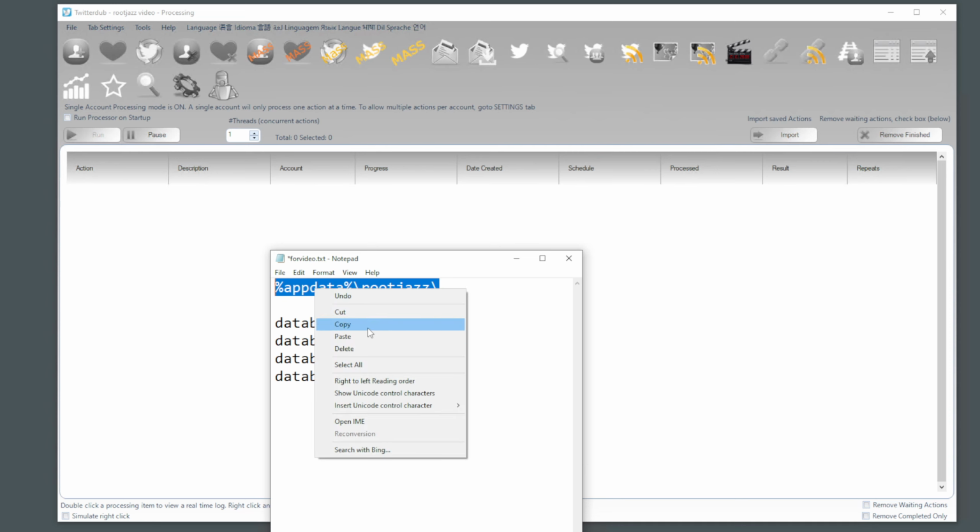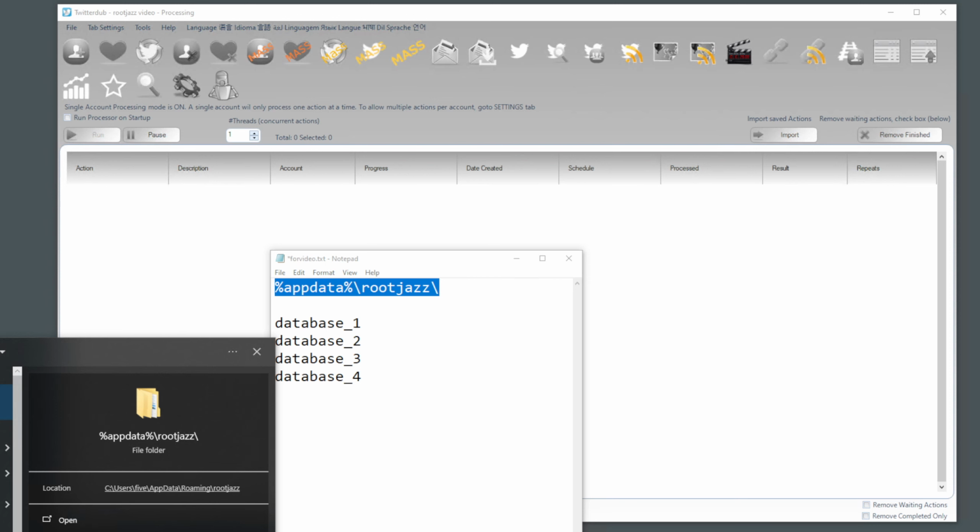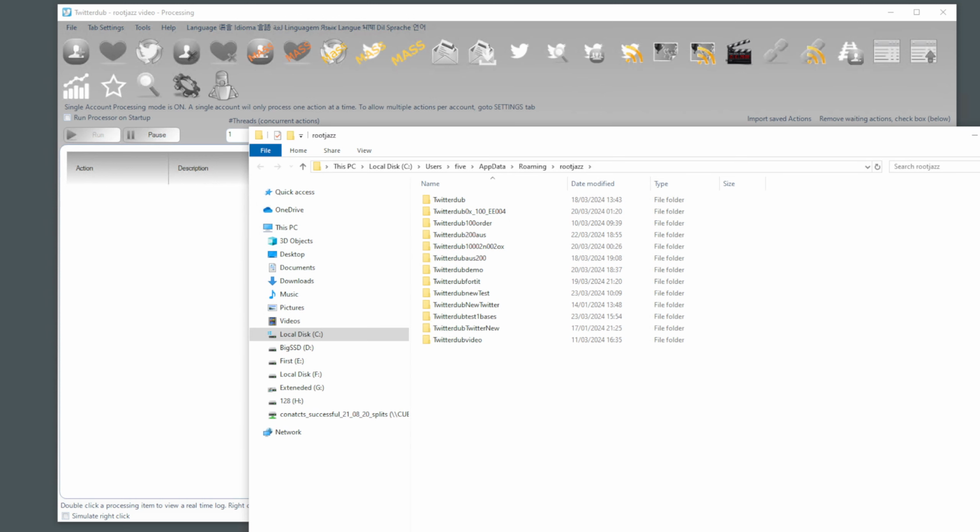I'm just going to do it, copy, open. Obviously you can't see me do it, and there you are. You've got all the databases and all the names of the databases.